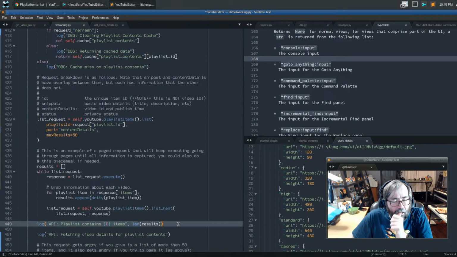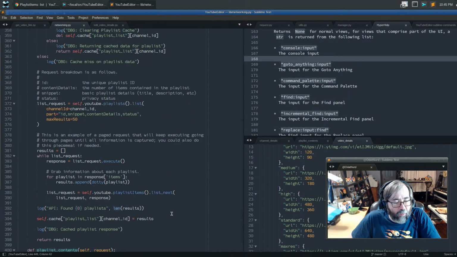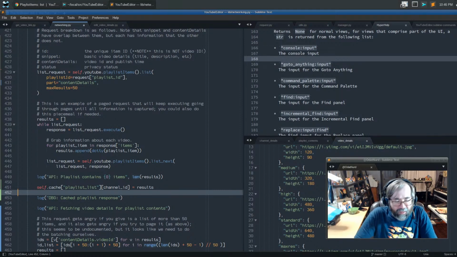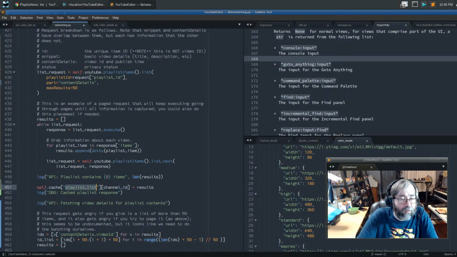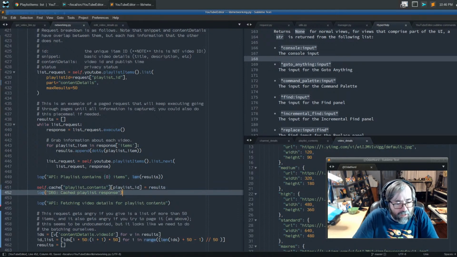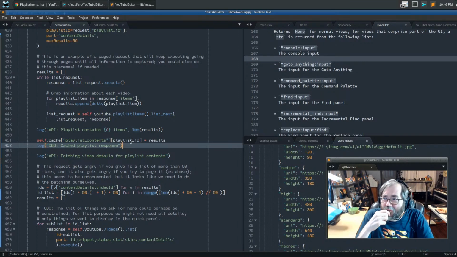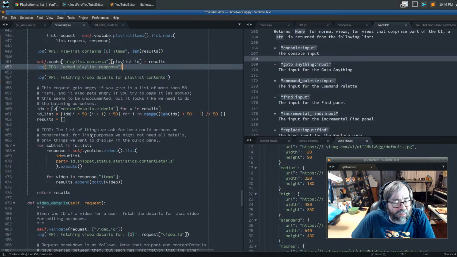Okay, I'm just remembering something that we want to do here, which is this. After those results, we want a little bit of this, but we want this to be playlist contents because that's what we're fiddling with here, right? Where the playlist ID is equal to those results. And this one's a tricky one. I don't know that we necessarily want to cache this part here. I think we want to wait for this part.